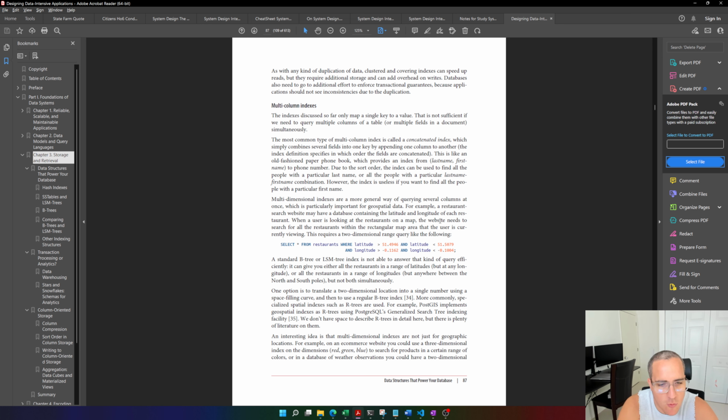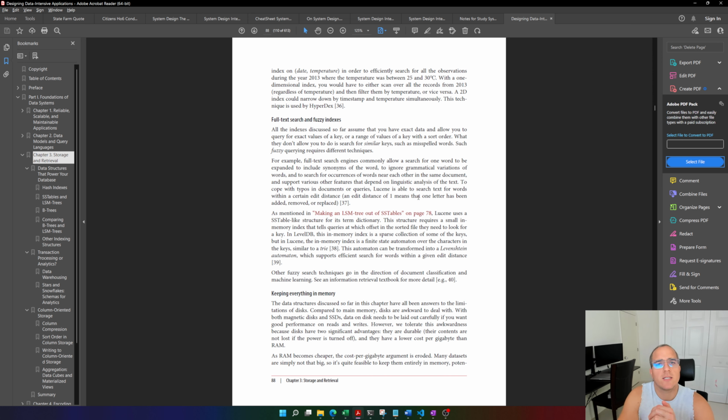Or in a database of weather observations, you could have a two-dimensional index on date and temperature in order to efficiently search for all the observations during the year 2013 where the temperature was between 25 and 30 degrees centigrade. With a one-dimensional index, you would have to either scan over all the records from 2013 regardless of temperature and then filter them by temperature, or vice versa. A 2D index could narrow down by timestamp and temperature simultaneously.